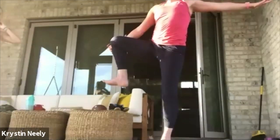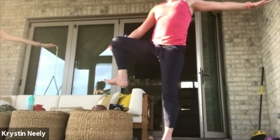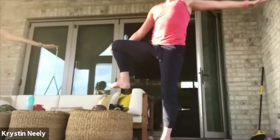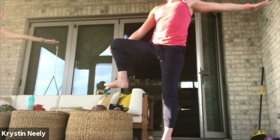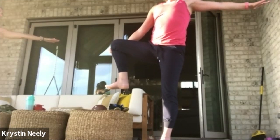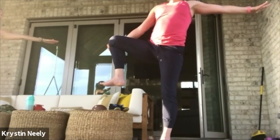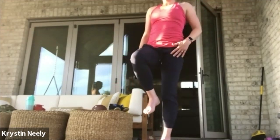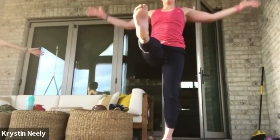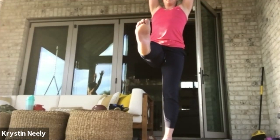Create some action in your right foot. So flex your toes towards your shin. Nice. Breathe in and breathe out. One more inhale. Bring your leg back through center, kick it to the front of the mat and reach your arms straight up. Keep the right foot flexed and then lift it up 2 inches.